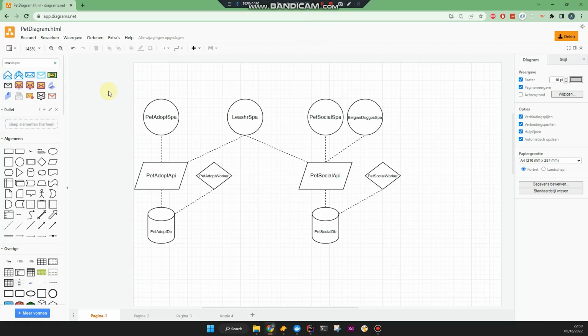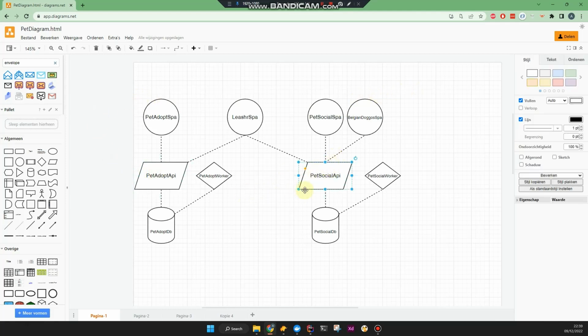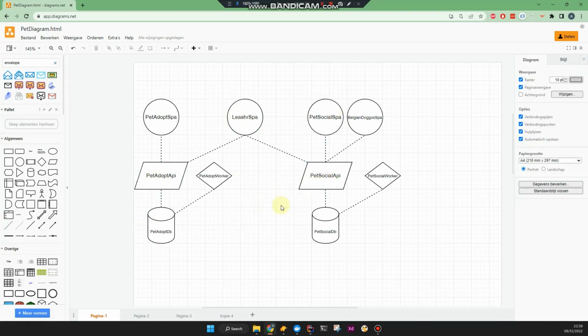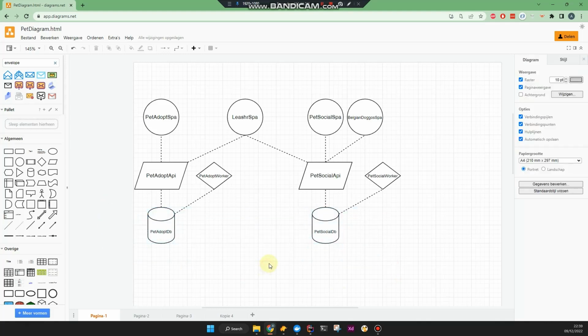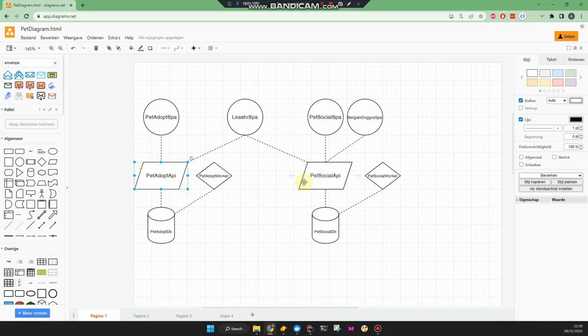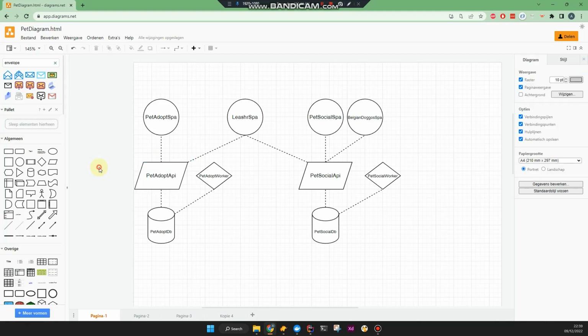I want to achieve that user being able to log into all the applications without any backends crossing boundaries or anything. So what I wouldn't do is the API, then for example, also posting the user account to this database, or syncing the databases, or communicating. Making these two APIs communicate could be possible. Let's say Pet Social API then posts to Pet Adopt API, but that's all stuff I don't want to do.